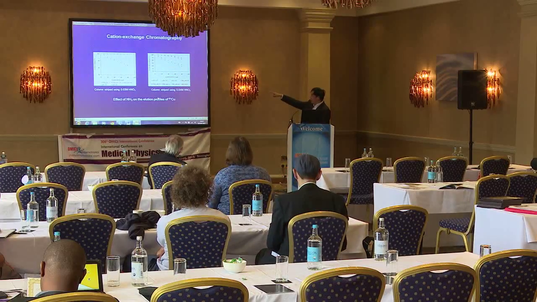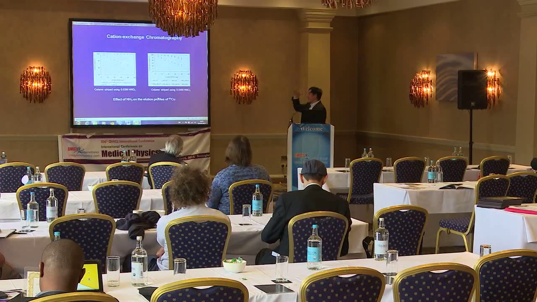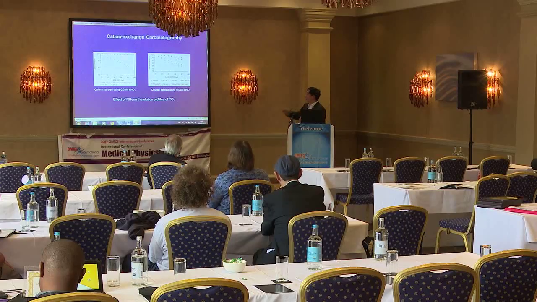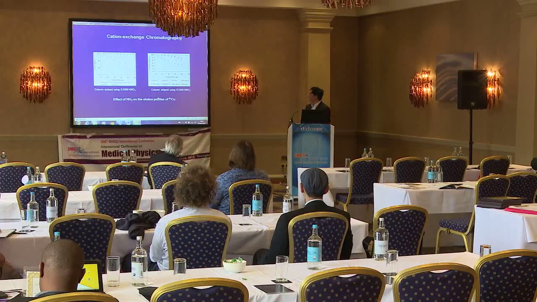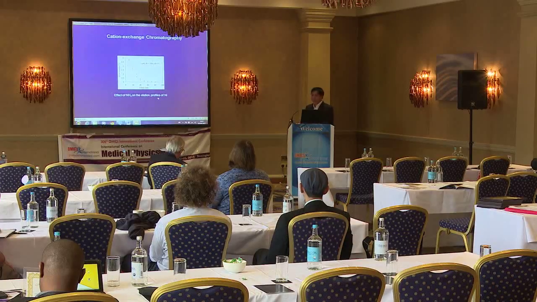For example, for the diagram at the left, the bottom two curves are the solution not treated by the ammonium, but the top two are treated by the ammonium. We can see after treatment by the ammonium, all the copper stays in the resin and does not come out. But before, without treatment, it comes out. And the same here, we use a different concentration of nitric acid. Afterwards we found there are two ways to do it. One is to control the pH, another is to use ammonium to pre-treat the column, and then the separation is better.